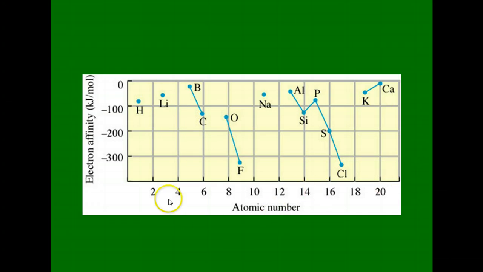So if we take a look at these values, again, we're looking at negative values because we're releasing energy. We see that fluorine and chlorine, fluorine is going to release less energy than chlorine does because, again, as we get further down, it just doesn't care. As we go across a period, we see that lithium to fluorine, lithium is going to release a lot less energy than fluorine would. Sodium is going to release a lot less energy than chlorine is. And again, that makes sense with our trend. We see more energy release as we move across and we get to atoms that want to gain electrons as opposed to our metals who do not want to gain them.